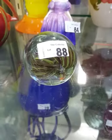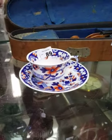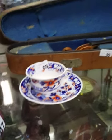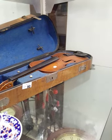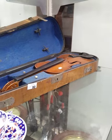Miles Johnson, Matthew Larwood. Another little bit of art glass that's signed. I just can't remember who did it. Dalton, Moorcroft. I think it's a little Hilditch and Son, English, sort of 18th or 19th century cup and saucer. And this violin's a little bit interesting. I think there's a paper label inside, but it's hard to see it. We've attributed it to, I think, William somebody, I've forgotten. But it's a good bit.